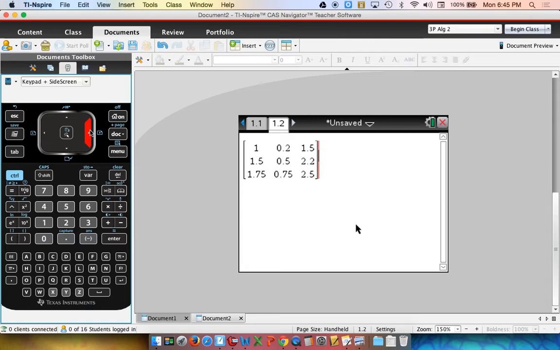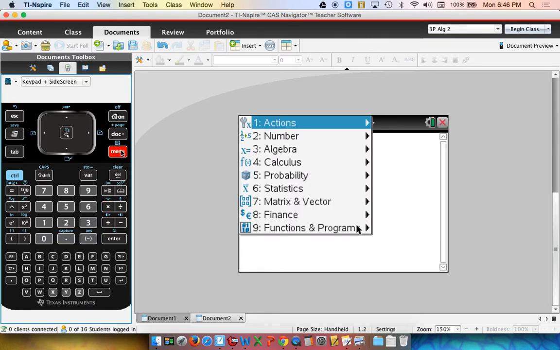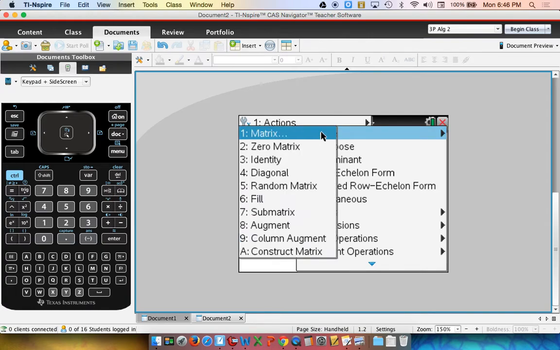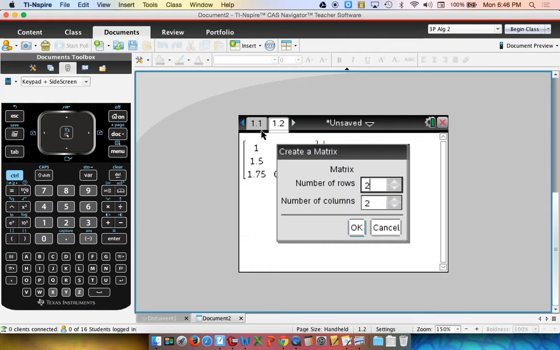Okay, but first I need to come out here and say times. So I'm going to multiply the second matrix. When you want to put a matrix in, obvious choices, menu. Where do you suppose we go from there? Well, yes, number 7 says matrix. So we're going to do that one. And then number 1 choice, we are creating a matrix. So we're going to hit create. It wants to know what kind of a matrix you want to create. We are just doing ordinary matrices right now.